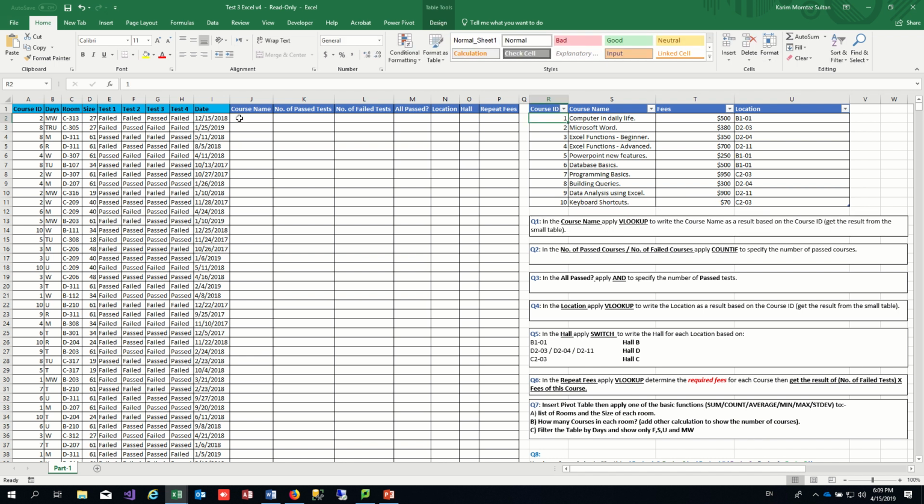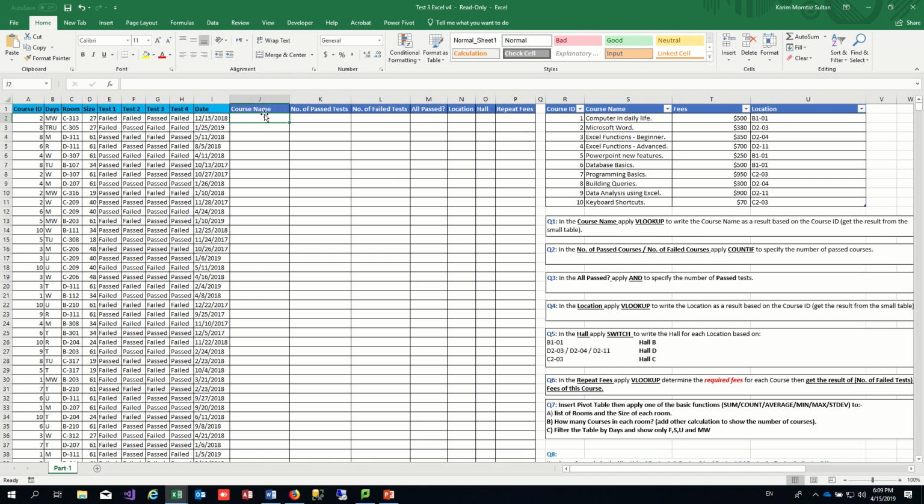Okay, now, in the course name, we want simply to get this result based on matching the course ID with the course ID. So, equals VLOOKUP. So matching what?